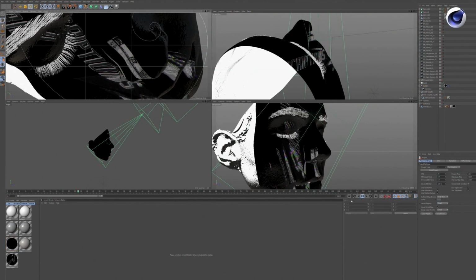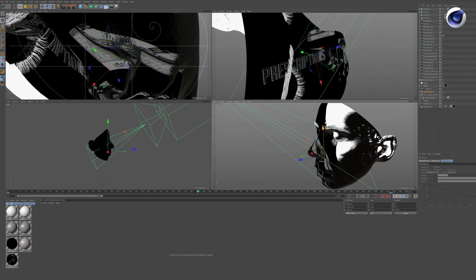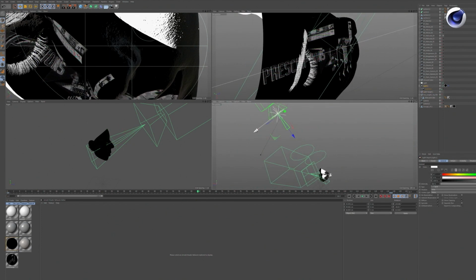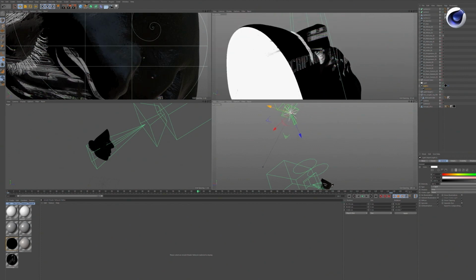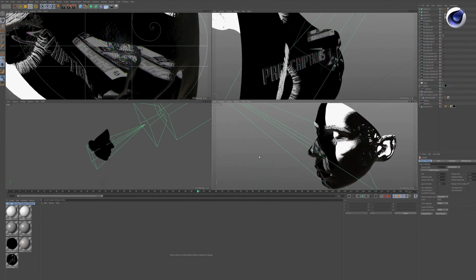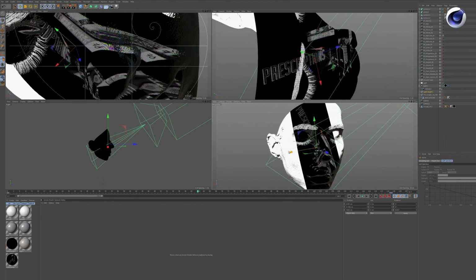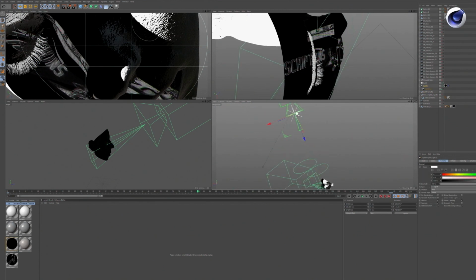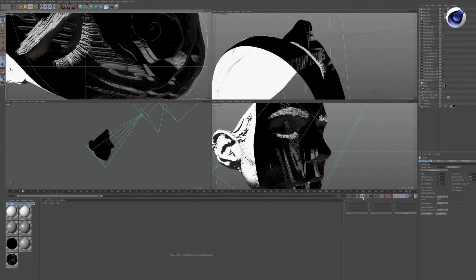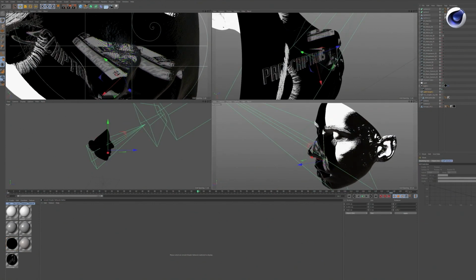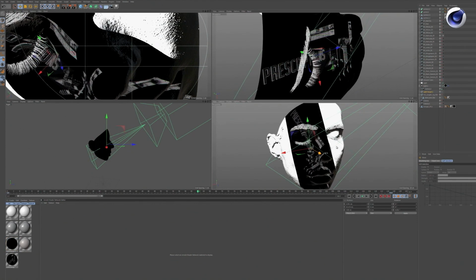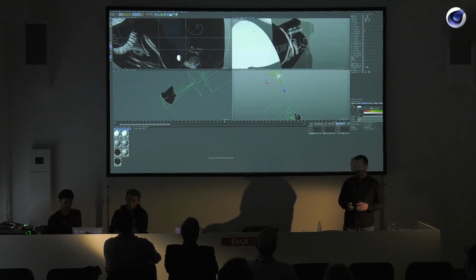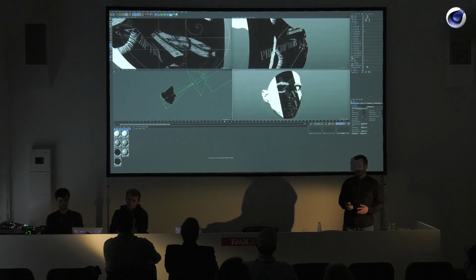And we used a null object as a target, so we could actually move around the null object and see how that will affect the position of the projection. So there was a lot of trial and error to find the proper angle and the proper way of where you want it illuminated and how it should move. So this was the main part of Daniel working on this while I was already working on some comp for some other shots that were already finished. So we're working in tandem, and this worked out really well.